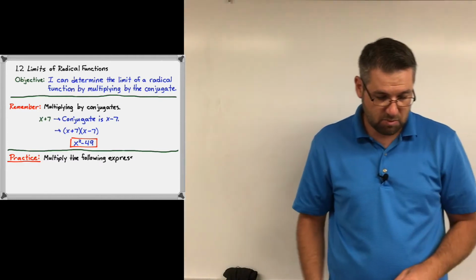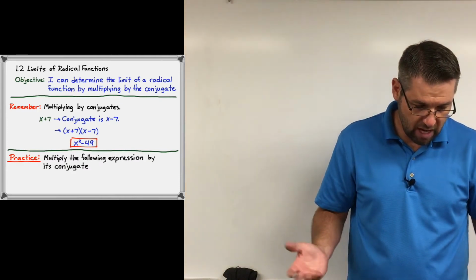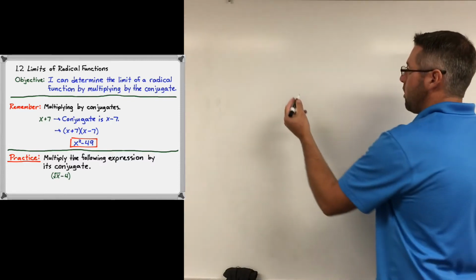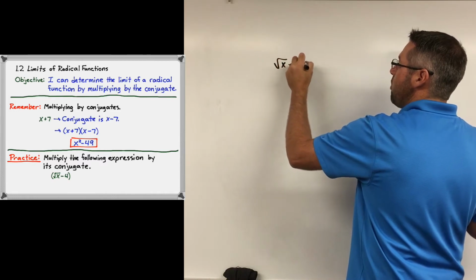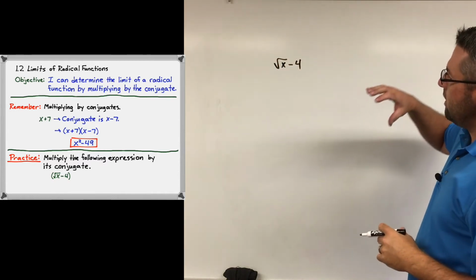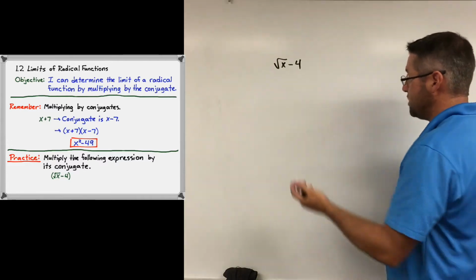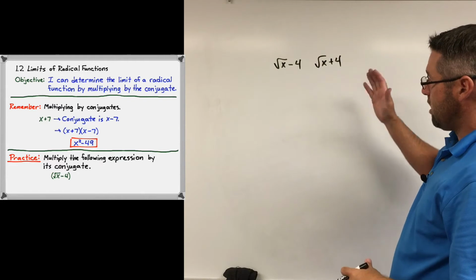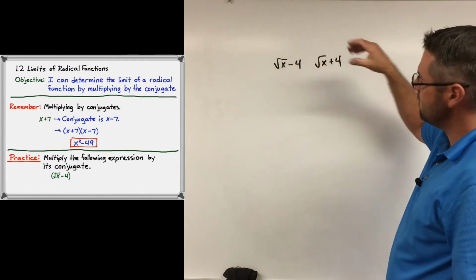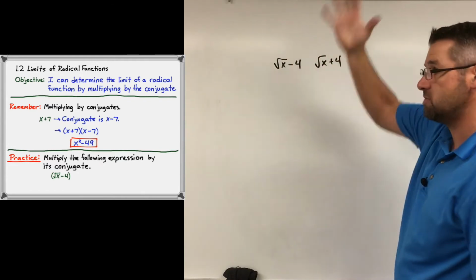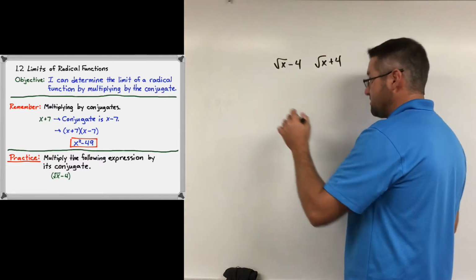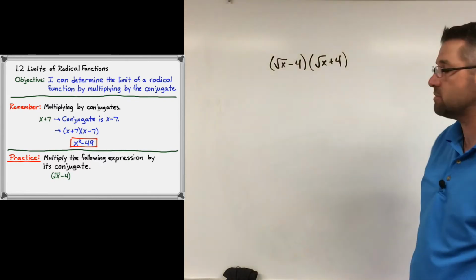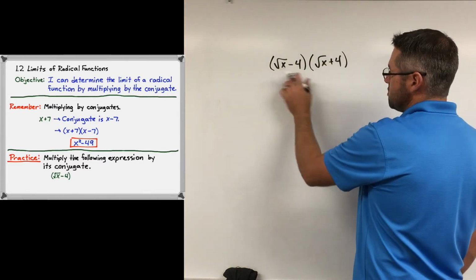But one nice place is dealing with expressions that have radicals in them. For example, when you have rad x minus 4, the conjugate of that is rad x plus 4. If I multiply by the conjugate, I'm actually changing the value of the answer, so there wouldn't really be a context to just multiply by the conjugate. It's when you have something else going on. But the purpose of this problem is just to say, hey, let's multiply by the conjugate and see what happens.